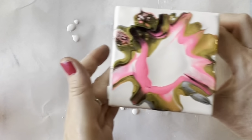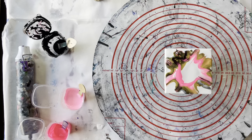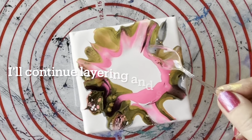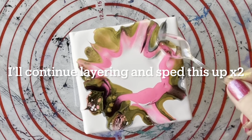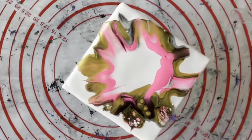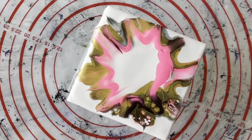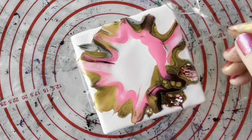In fact, I'm going to go and get it. That's better. Now I can turn that as I go, which will be much easier. Well, so far this is looking nothing like what Camille does. But we'll keep on pushing on because you never know what I'm going to end up with, really.